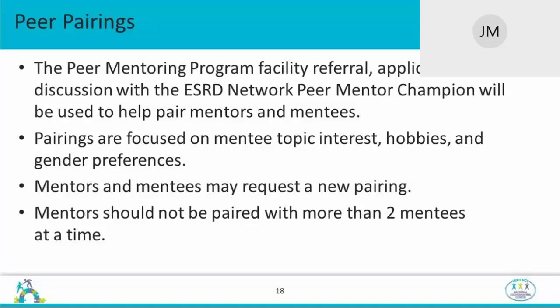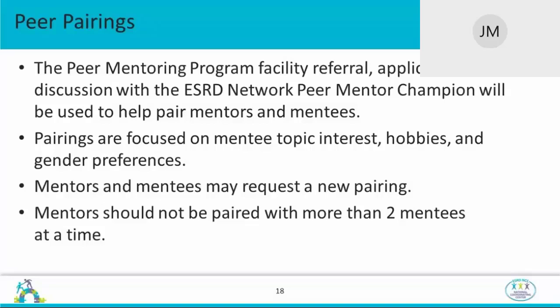We did find during the pilot, we had a case where we had a mentee and a mentor match, or possible pairing, I should say, and the mentor was male and the mentee was female. I might have it backwards, but either way, they preferred to meet with somebody of their own gender. So that particular pairing did not work out. So that is the reason for gender preference there. To some people, it may not matter at all. To others, it may be very important.